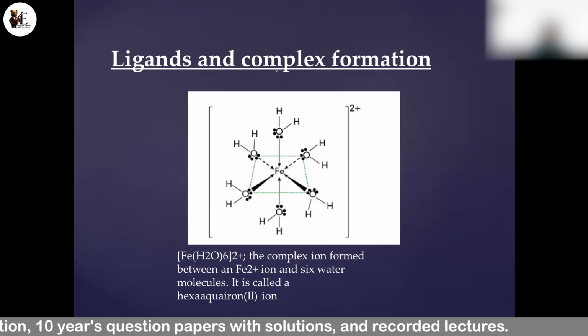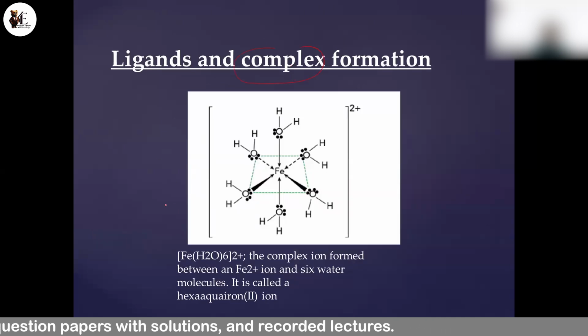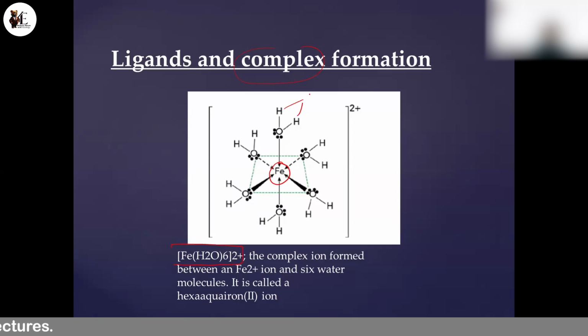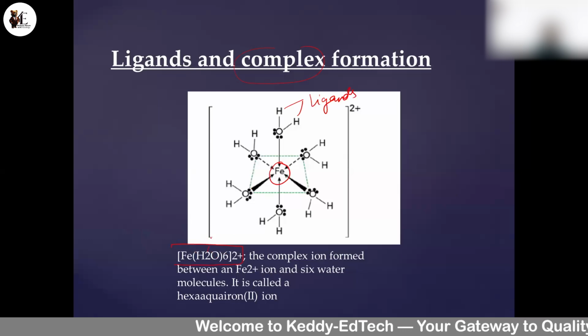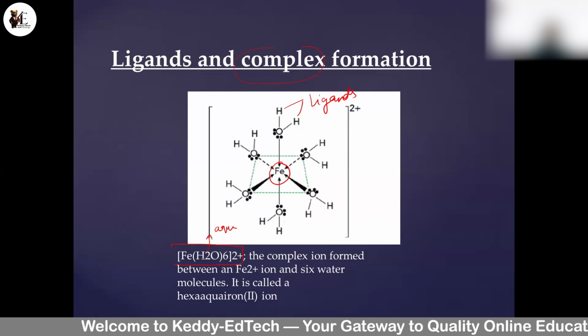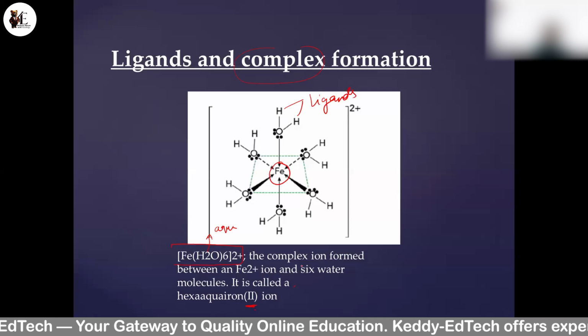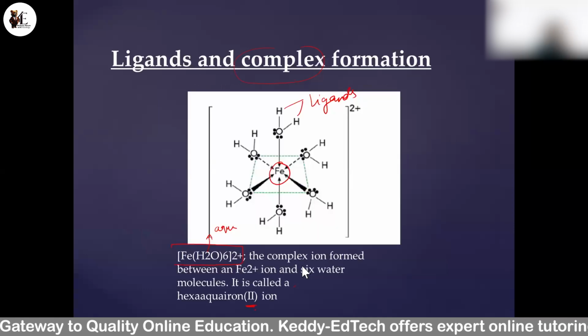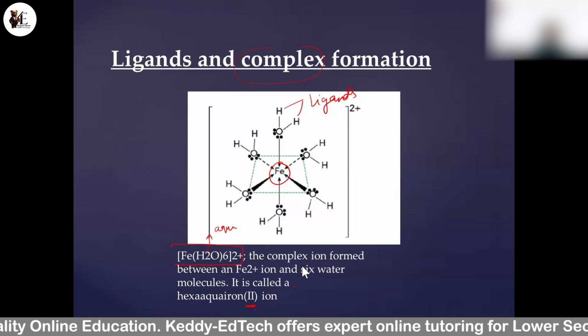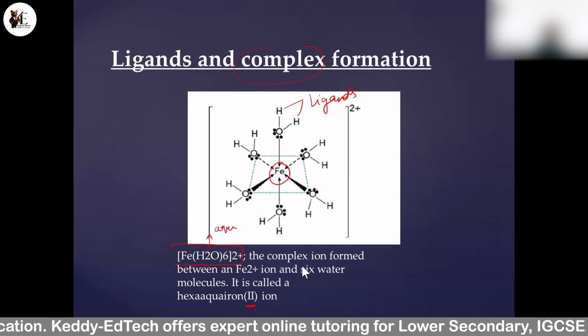As you know, transition elements form complexes, for example Fe(H2O)6 2+. It is a complex and its structure is like this, where Fe is the central metal and the 6 H2O ligands donate their electron density to the central metal atom. It is called hexaaqua iron because there are 6 water molecules, water is known as aqua, and iron. The oxidation state of iron is +2 only because water is neutral. So we will study ligands and complex formation. Write it down. Make the structure very neatly. This is an octahedral complex.